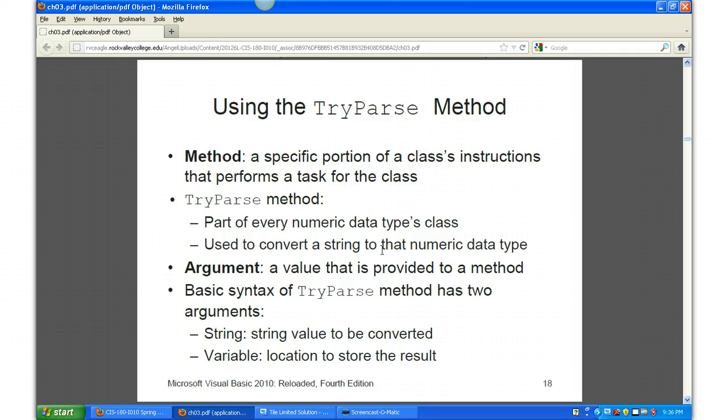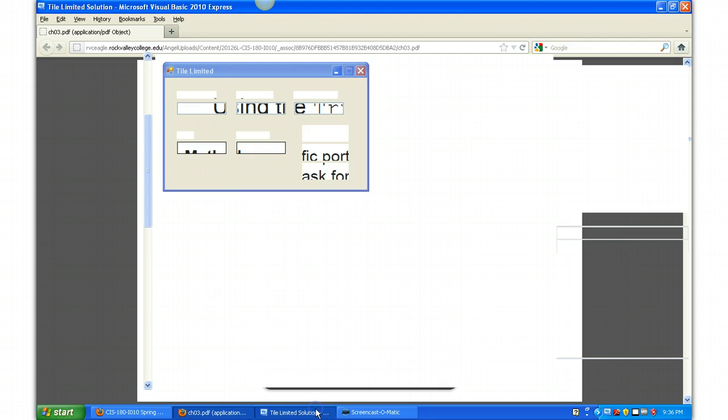And when you hear the word method in programming, every object you put on a form within Visual Basic has an object name, which you're familiar with. And when you double click on that object and it goes into code view, on the right side of the code view you see the object method. Let me show you what I'm talking about.